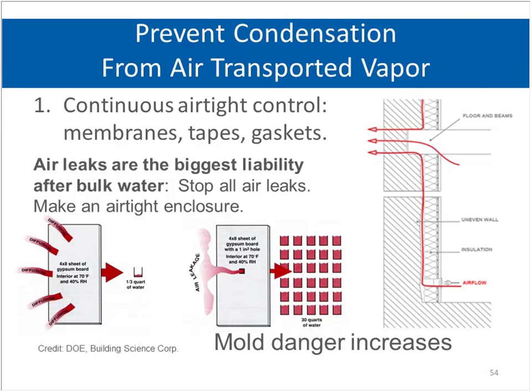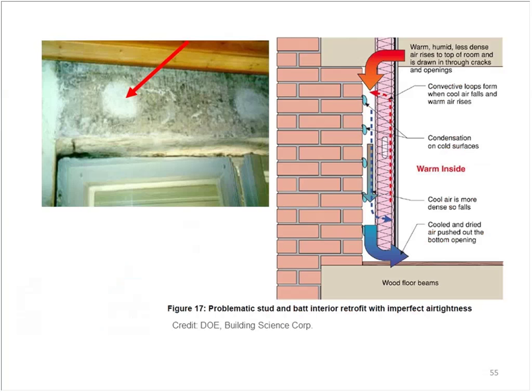In historic masonry constructions, we also have ready-made points of air infiltration, as shown on the right, where floor joists and beams are embedded in the masonry walls. So if we're not air sealed, the danger of condensation grows. At the right, we see the building science diagram showing how convective currents move warm, humid air from the inside to the cold brick and condensing there. On the left is physical evidence of this effect, where humid air circulated behind foam boards where the foam boards were intermittently adhered to the masonry. So you see the spots of the adhesive and the mold growth in between.